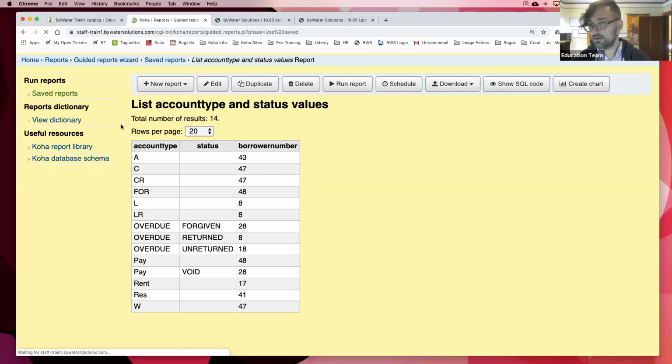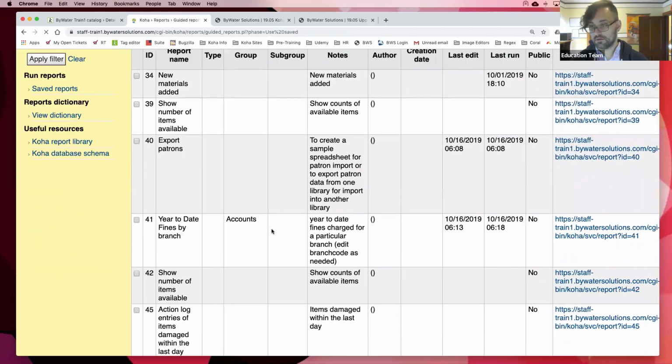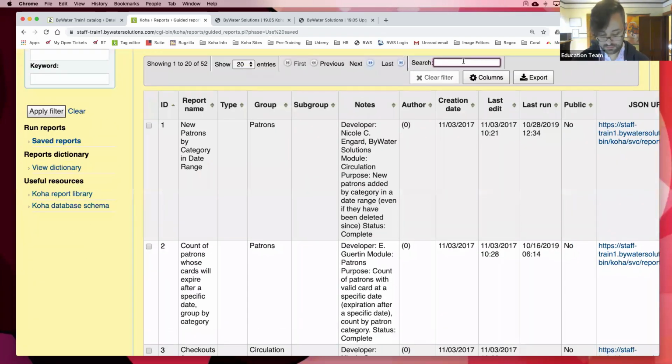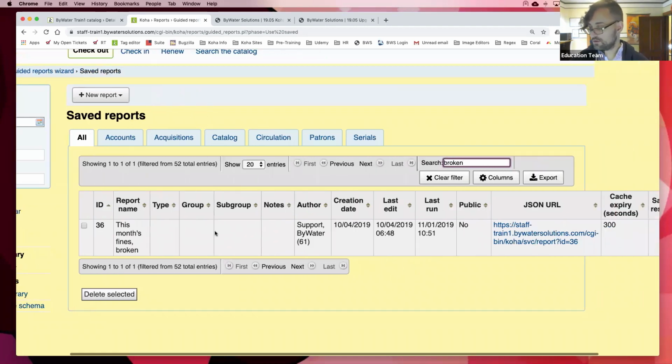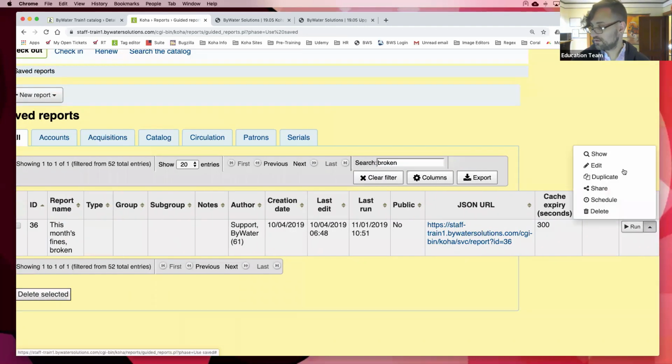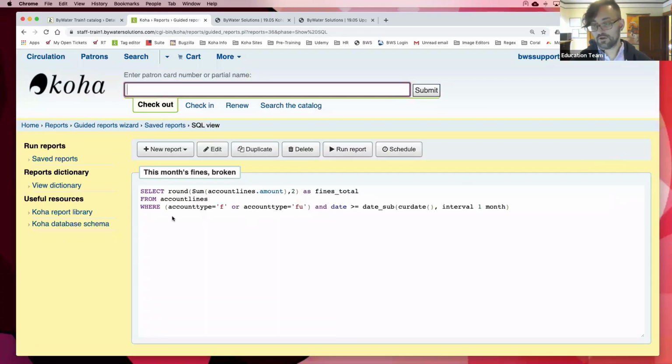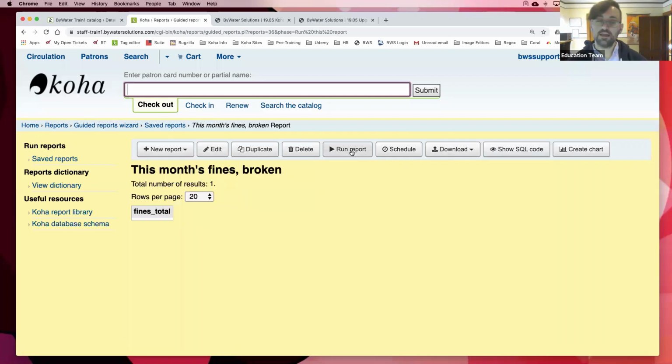So if I take an existing report like this one here that looks specifically for account type F or account type FU, those values don't exist in Koha anymore in 1905. So if I run this report, it gives me no results. There were no fines collected this month with those account types because those account types don't exist anymore.